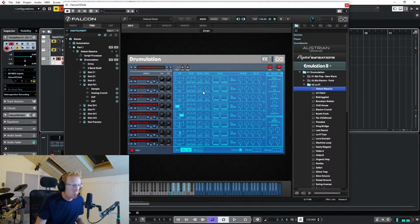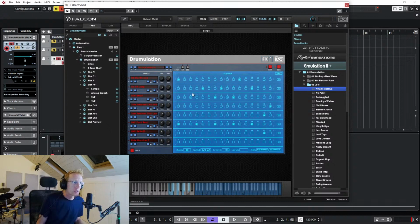Right, so you get the idea. So what do we have? We have all these instruments. These are the instruments. We have the volume. We have the different panning, pitch, decay, drive, filter settings, and then we have reverbs and delay. 2 reverbs, 2 delays. If you go to the sequence here, you'll see that you can program your own sequences. So you actually see the sequence. You see the kicks, you see the snare, you see the hats and all that. So it's all here. Let's play.